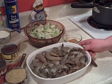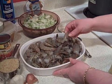It's Saturday night in Baton Rouge and we're cooking shrimp creole. This is more of a traditional southern New Orleans style dish, but we'll call it Cajun nonetheless. So let's get cooking. First, we have 2 pounds of large shrimp.